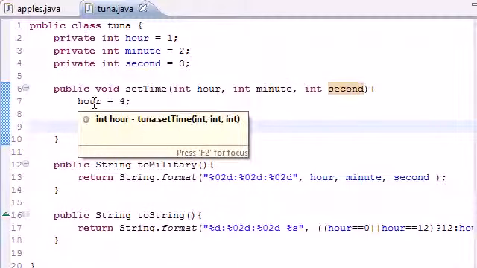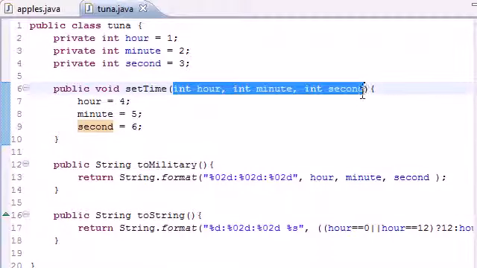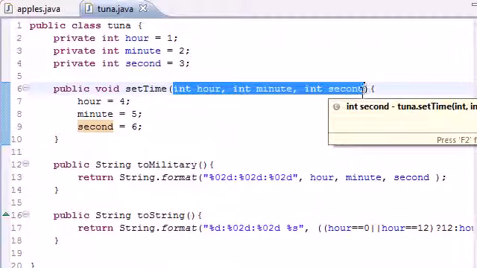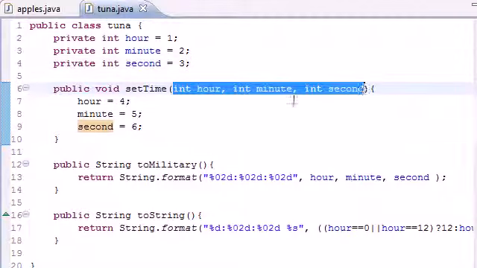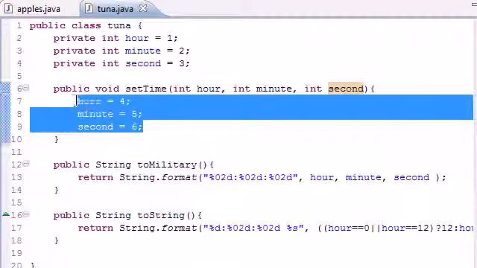Well, if a method contains a local variable with the same name as the field names right here, then the method is always going to look at the local variables instead. There is only one way to overpower this, and that is to use the this reference to refer to these variables instead.